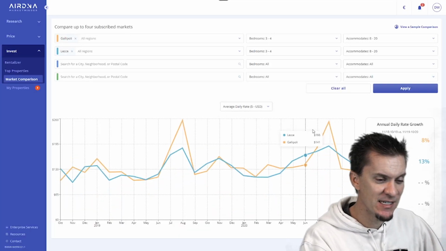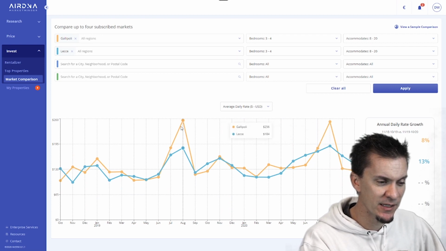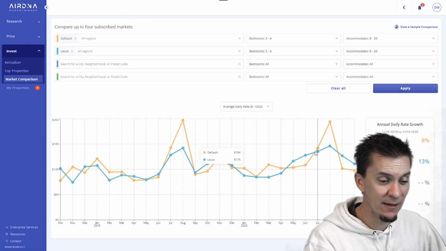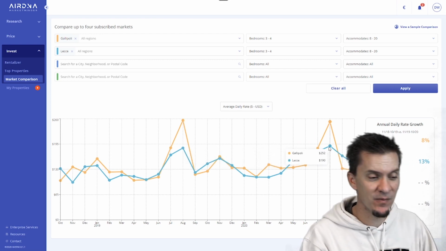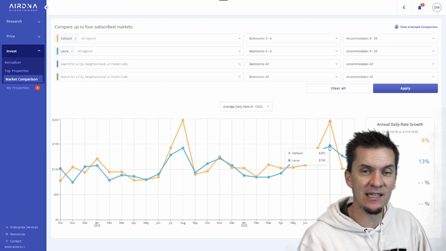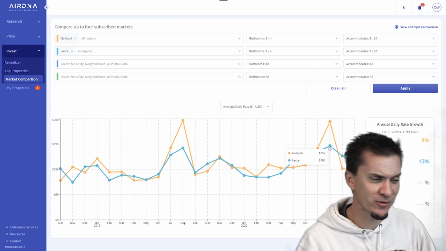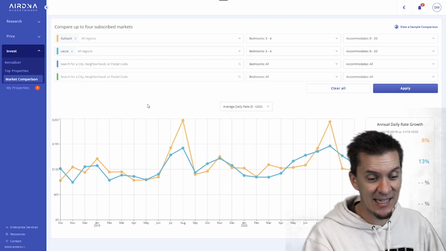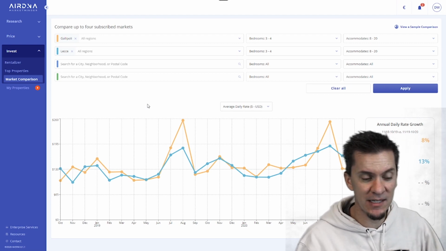But let's see, the average daily rate, it was actually comparable. They didn't really reduce it all that much. 256 to 252 in Gallipoli, 184. It actually went up from August to August in Lecce. And it's kind of an interesting thing to see. Everyone was saying, well, no, that's not true. The market was horrible in Italy. But actually, more Italians stayed in Italy and more Europeans stayed in Italy than in previous years.